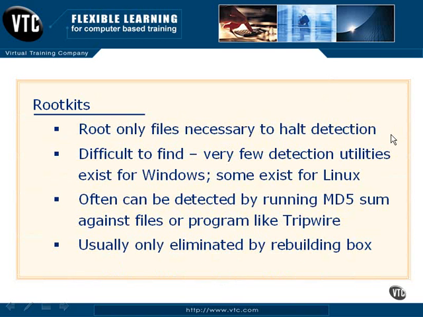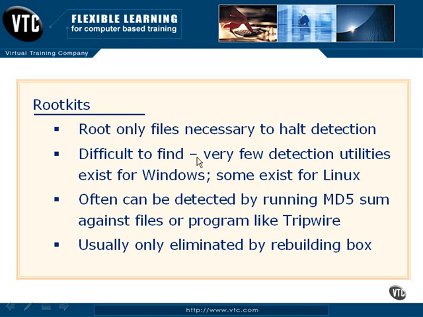Now, generally, we only want to modify files that are necessary to prevent us from being detected. And the reason for this is that the more things that we change, the easier it's going to be for us to get caught. A lot of times, because rootkits are written on the fly or poorly debugged or tested, they cause a lot of problems on the systems that they're installed on. In other words, you want to affect as little as possible because that reduces the chance of you crashing the system due to poor coding or an exception error or something along those lines.